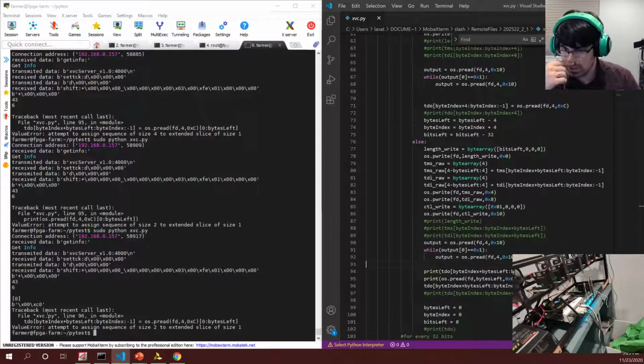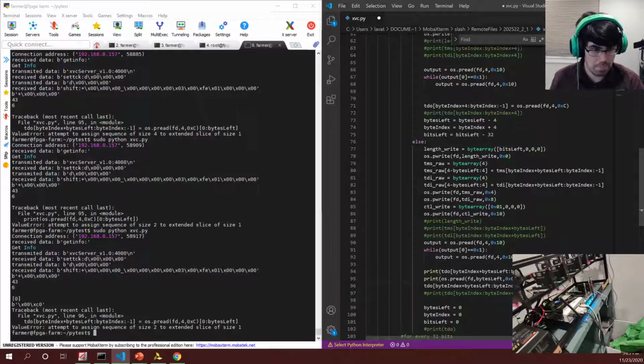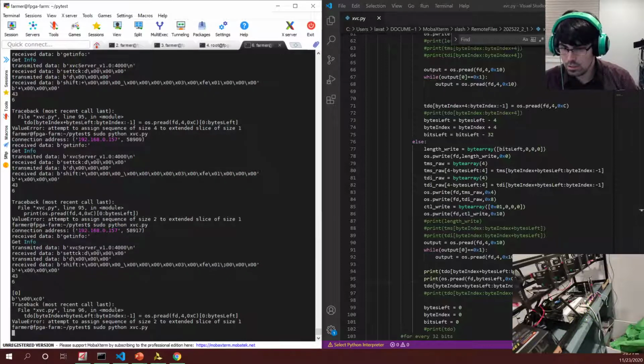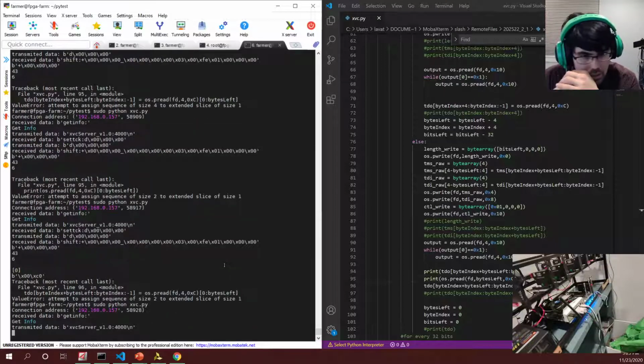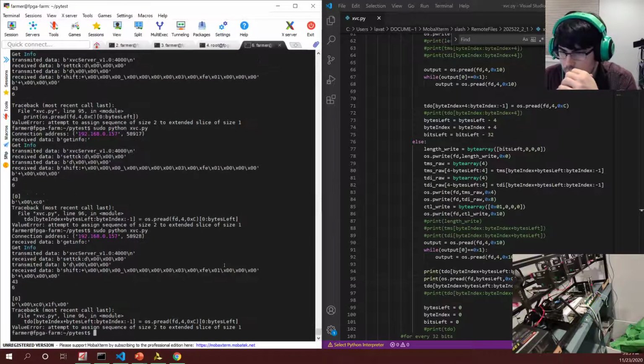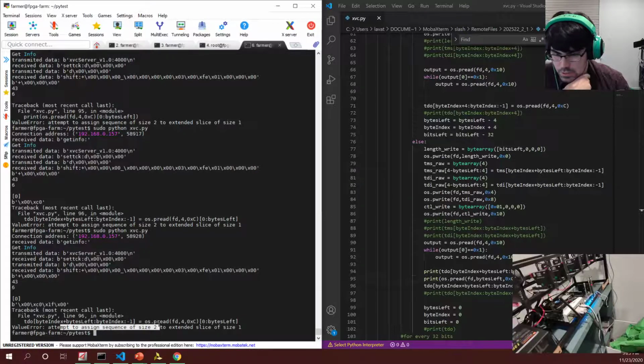Definitely 4 bytes right there. Can we do 0? Attempt to assign sequence of size 2 to extend slice of size 1.